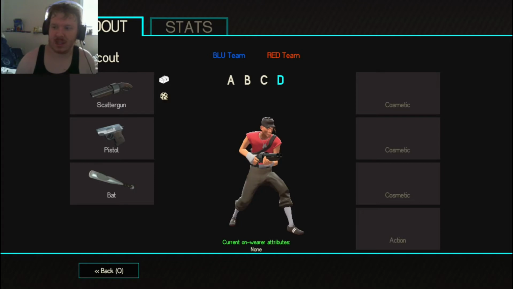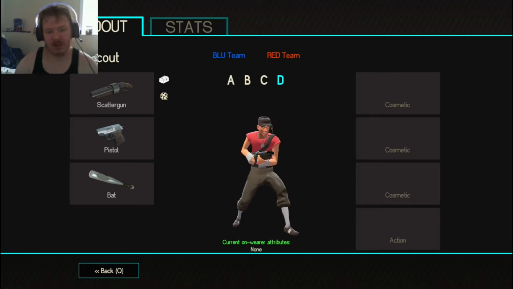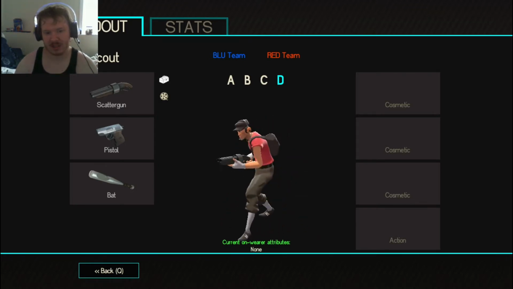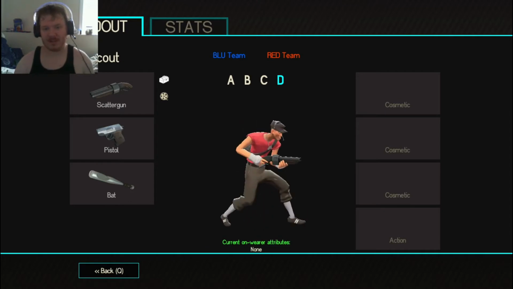The scattergun is a 6-shot shotgun that's modified with a lever reload system. A pistol with 12 rounds in a single clip, and a baseball bat that hits. It's a baseball bat. What else do you want it to do? So, Scout is your standard pushing class that you would use to capture points, intelligence, or push payload carts.